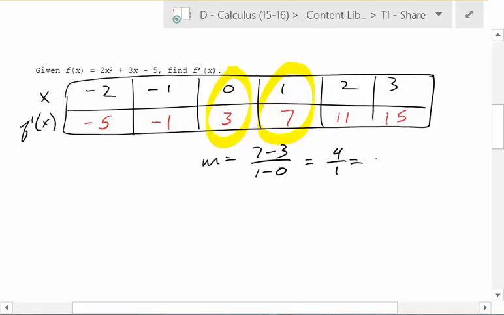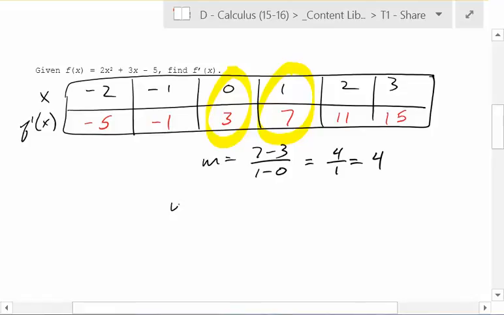So the slope is what? 4. That's nice. So what point do you want to use for your point slope form? I want to go back to always use point slope form, even if it's going to be slightly harder, because you're not always going to have an intercept. You could use the intercept in this case. That's totally fine. So if you use the intercept, what would it be?